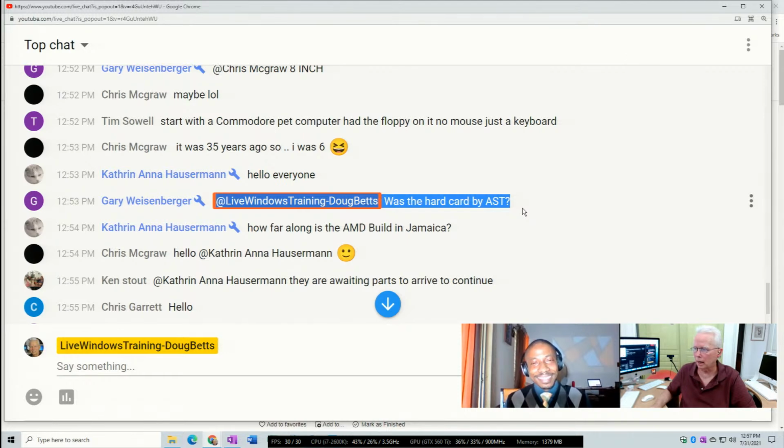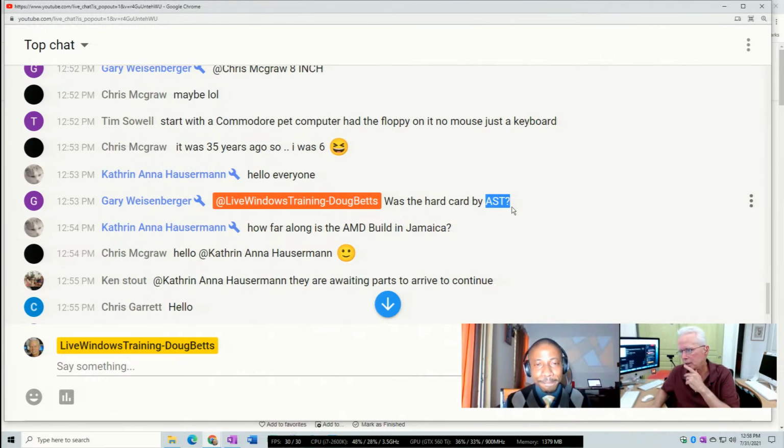Boy, you know what? When I got the hard card for that computer, I would not have known AST as a brand name. It easily could have been, and I have no way of verifying that. And I want to say it would have been 10 megabytes on a hard card. 10 megs.